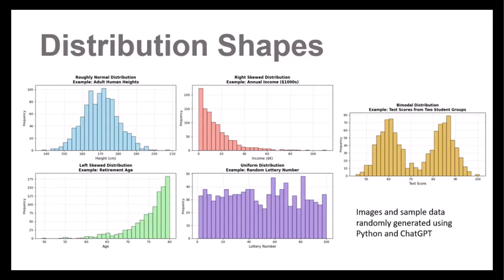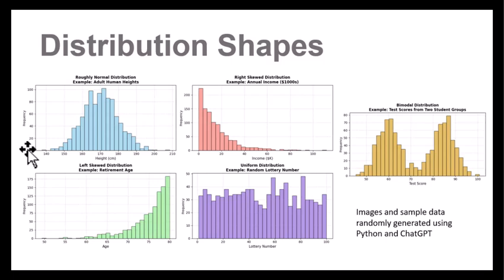So the first graph we look at is the blue one on the upper left-hand corner here. The horizontal axis is labeled as height in centimeters, and we're imagining that these are heights for adult humans. The peak would be right around the middle, kind of the average height, and then they would taper off in both sides, and that's what we're seeing in the graph. So there's some very tall bars near the center of the height range, indicating high frequencies, and then the bars get shorter and shorter as we go off to the right and off to the left on the graph. This is a roughly normal distribution.